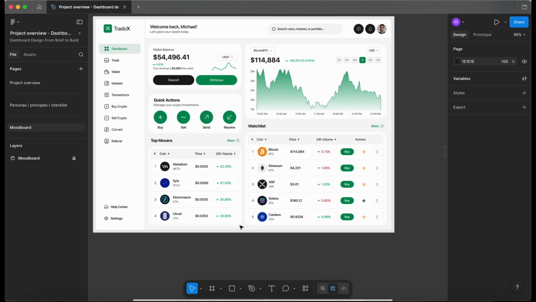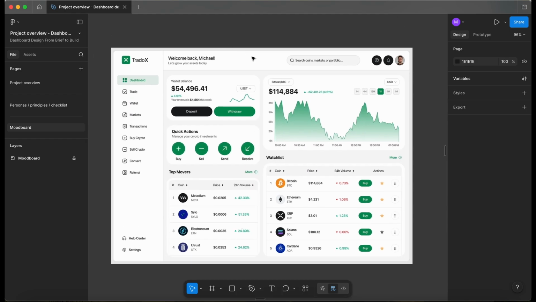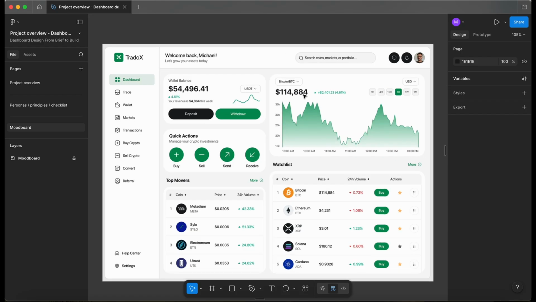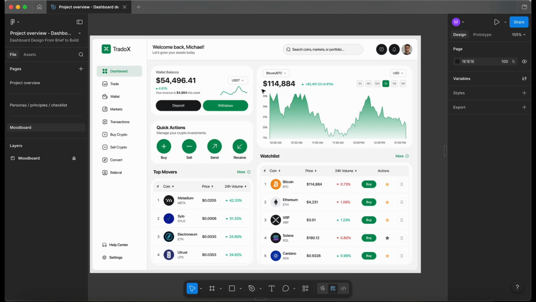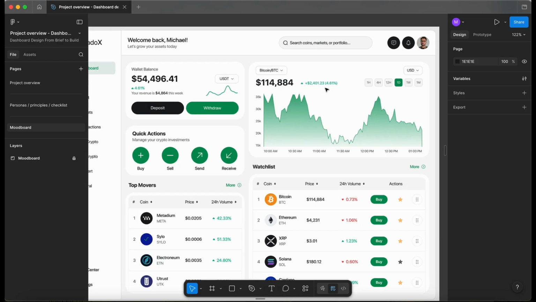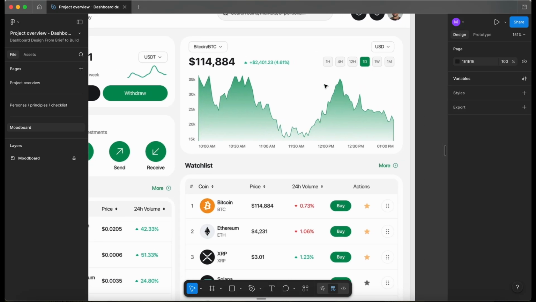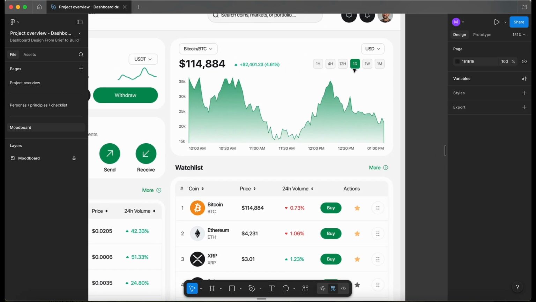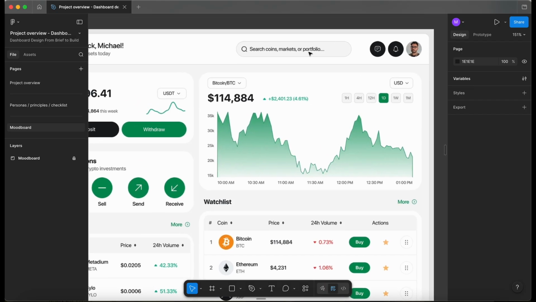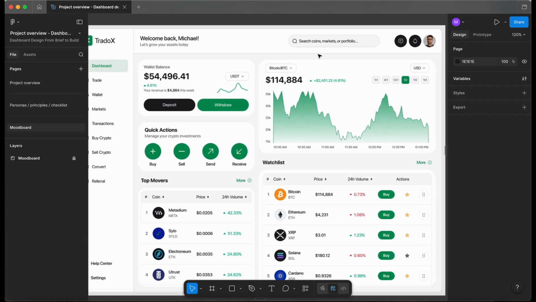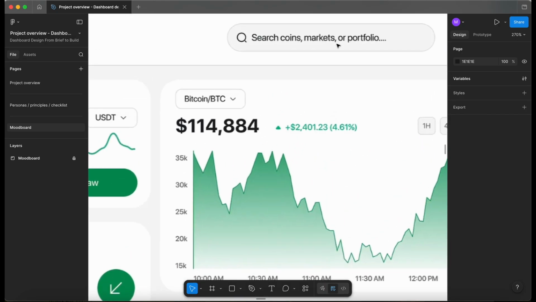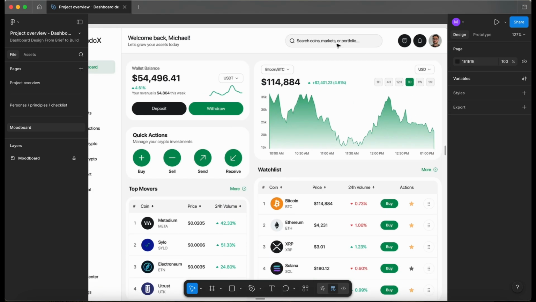Okay, so just looking at our first example, we've got the hierarchy of large headings here on some of the cards, so call outs, and in this case it's to do with the wallet balance or information about the Bitcoin, so maybe that's your overall totals. So then you have the supporting typography around it, so we've got these signifiers to do with increases or decreases. That text is slightly smaller. The text inside some of these filters up here, the text inside the search, that's slightly different. It's not bold. It looks more like a regular style of font.